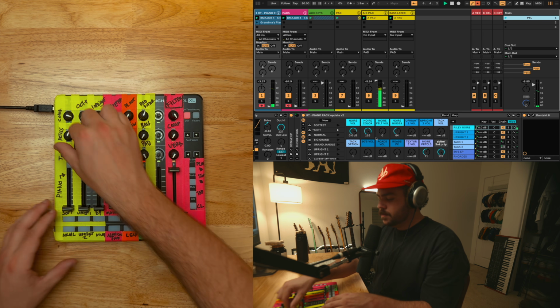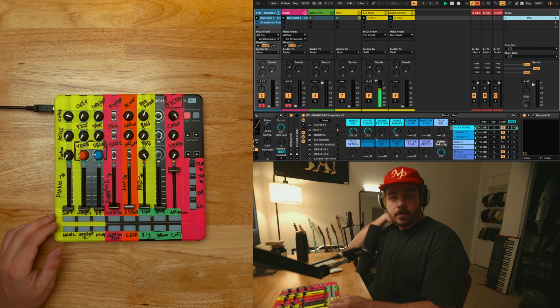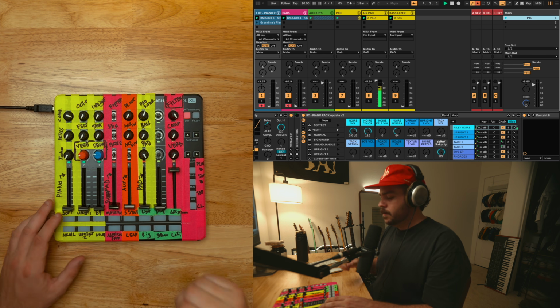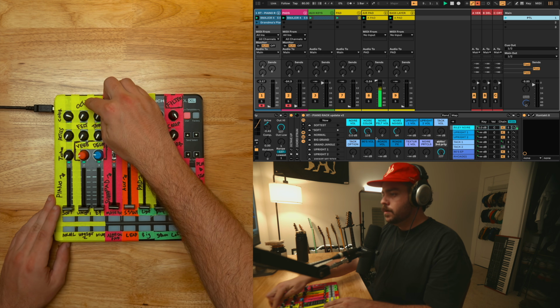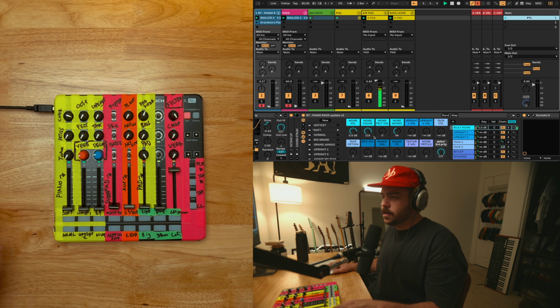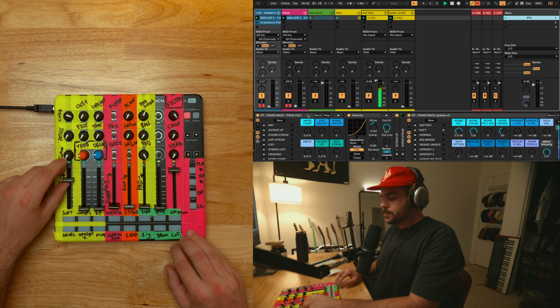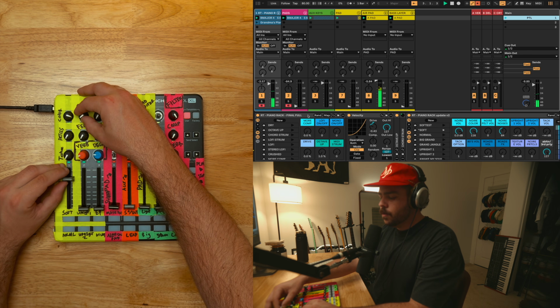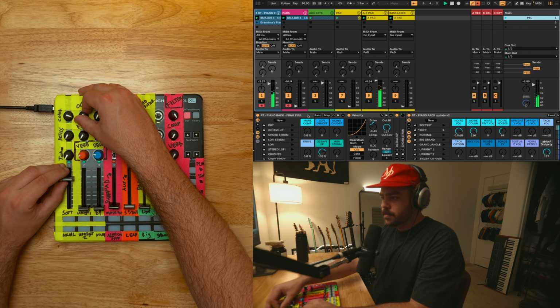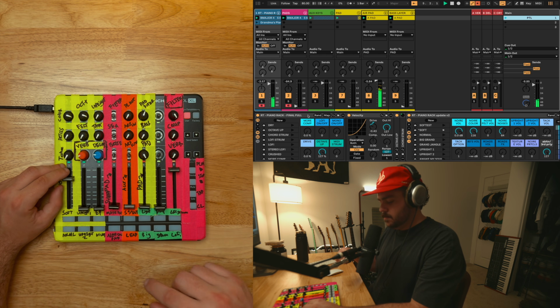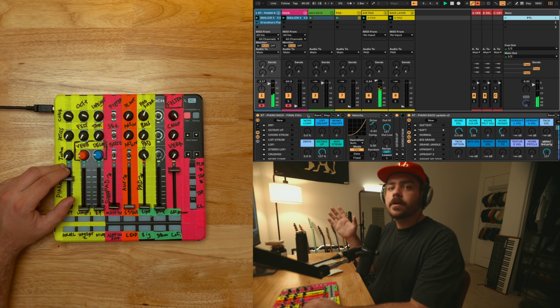So very versatile, gives me a lot of control on the fly, which I need. Then this is the only one that is controlling something in the other rack. Just a MIDI chord trigger to do an octave up. But the nice thing is it does it to any piano that I'm using.